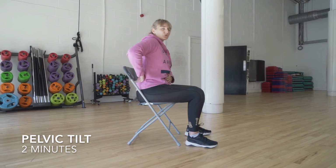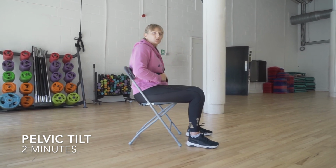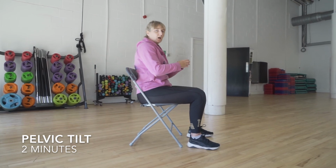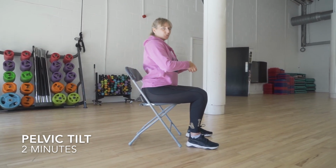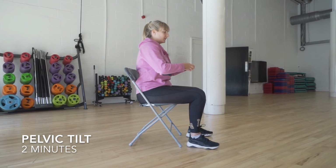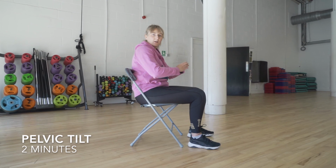If you're struggling with this a little bit, you can imagine that your pelvis is like a cup of water. As we're lifting up and arching, we're tipping the water out the front of that cup, and as we're rolling back and under, we're trying to tip the water out the back of the cup.